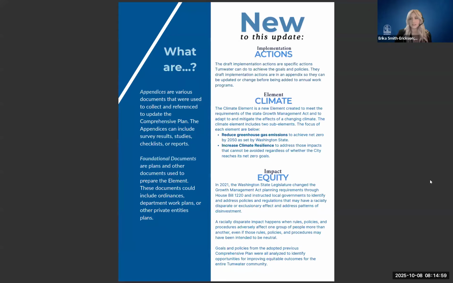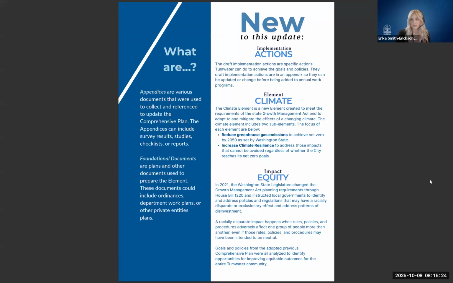And this is another page dedicated to what is new to this update. We have the implementation actions. This is how we changed the actions into implementation actions, the draft version in our goals, policies, and actions document.